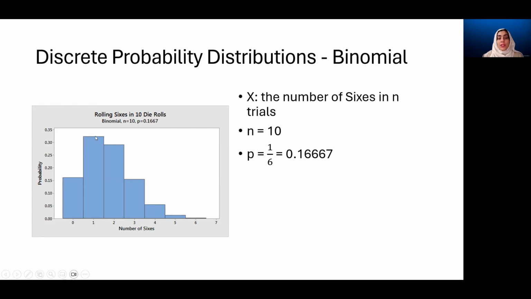So here, the probability distribution has been plotted. For 0, this value is computed using the same probability mass function that we saw earlier. We substitute 0 for x, and we substitute these values for all of the variables listed here. These probabilities have been calculated and plotted. You can see that the highest probability is to get either 1 or 2, with just 1 success in 10 trials, one time getting a 6, or twice getting a 6. The probability of getting 6 sixes is very low, and higher than that is almost negligible.